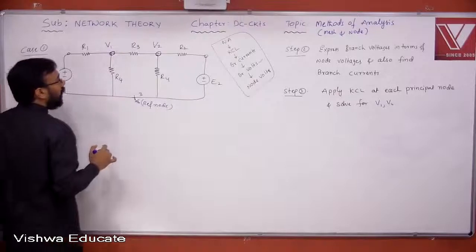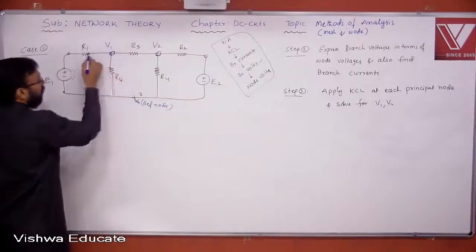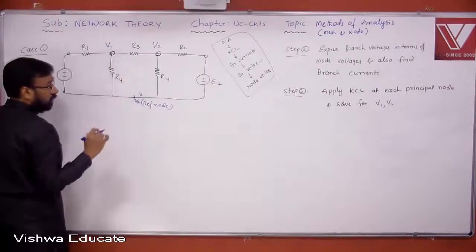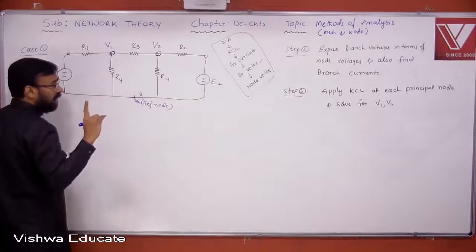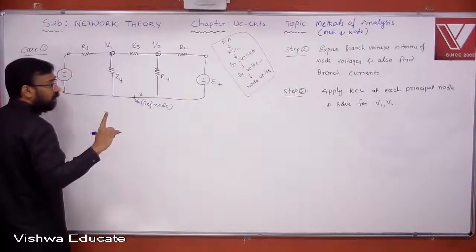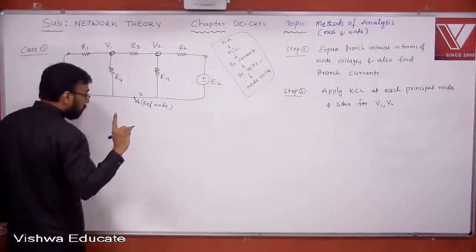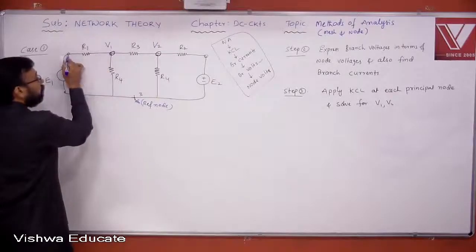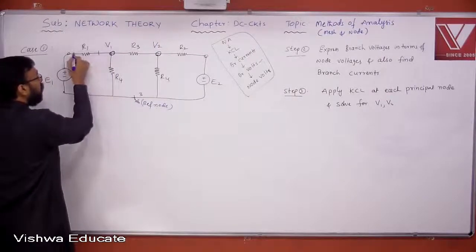Now, we would like to find the current through each and every element. Yes or no? To find the current in any path, I told you very frequently I'm using this statement that to find current through any path, first you identify whether that path is having a resistor or not. For example, this one we'll see. Okay? Yes, there is a resistor, right? Find the potential difference across it.